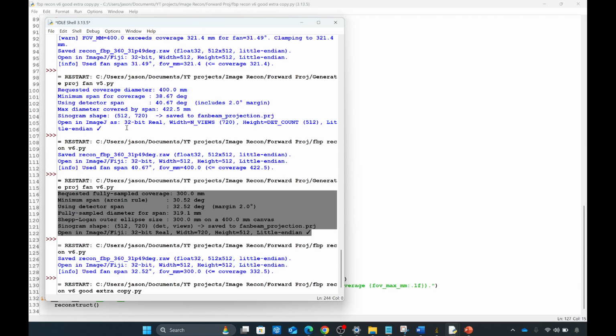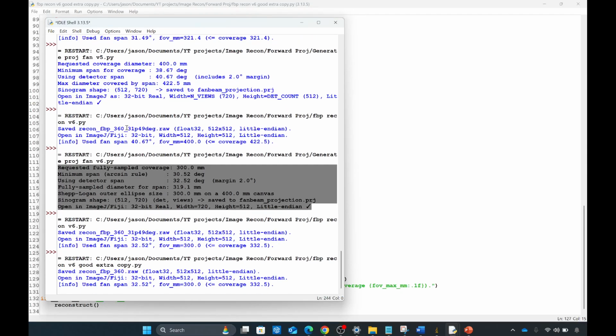This 2D filtered backprojection runs just fine on the CPU, and it's great for demonstration. But in real 3D cone beam CT, the problem explodes. We are talking hundreds of millions of voxels and thousands of projections. Doing that with nested loops on the CPU would take hours. That's why all practical 3D CT reconstruction is GPU accelerated.